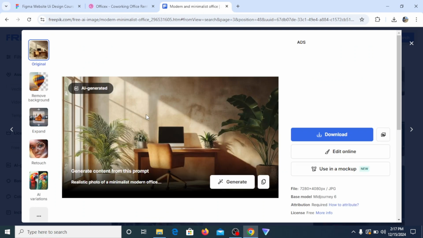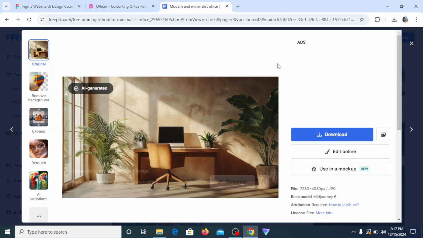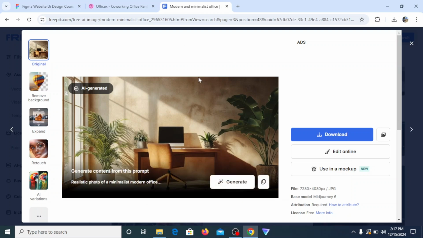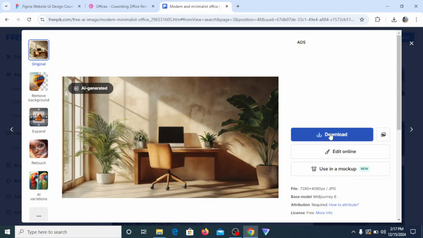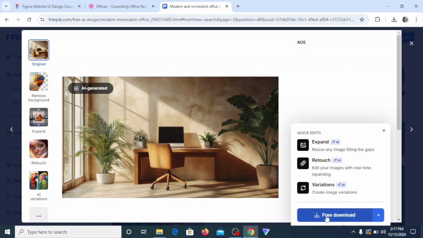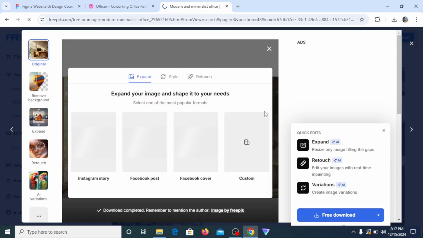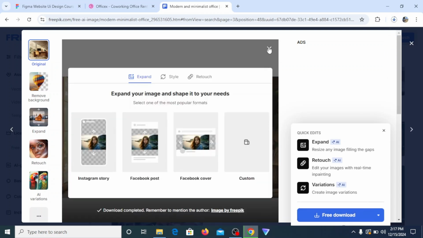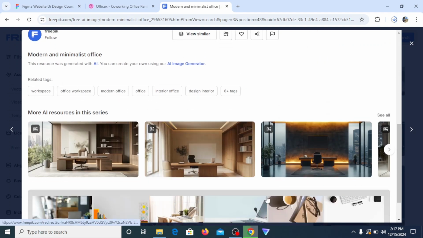This video might likely be a bit long because this is like an explanation I'm doing. I'm giving like detailed explanation of every step I take whenever I want to come up with design. So I love this. So this is AI generated, but I still want to go with this. So I'll just download this. Let's see if I can see another alternative.